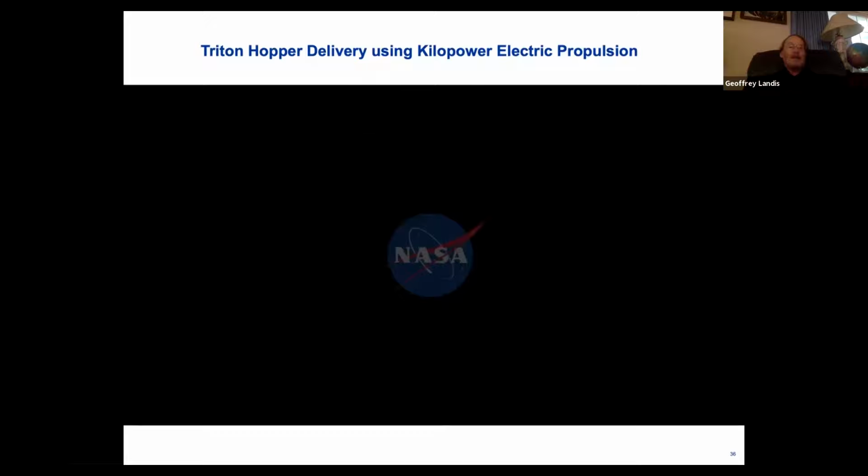We've done a number of different trajectories here. Some of them we actually use Jupiter flybys. Jupiter is a better flyby to get you to the outer planets. The reason is Jupiter is so big, it has a much stronger gravity that can give you a stronger kick to the outer solar system. The reason we didn't use it in that trajectory is we didn't want to wait. It takes about almost a Jupiter year for Jupiter to line up again with Neptune. We just didn't want to wait. We wanted to launch this in the early 2030s, not wait for the launch window that goes to Jupiter to open up again.